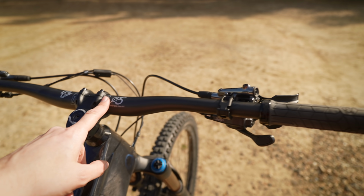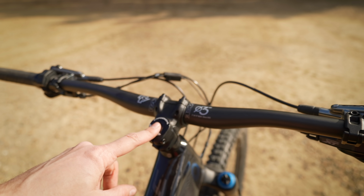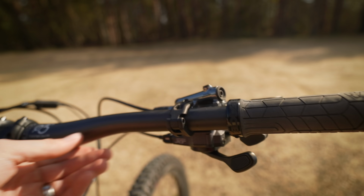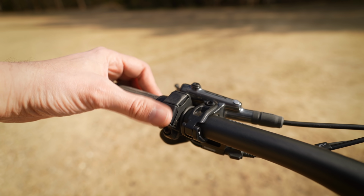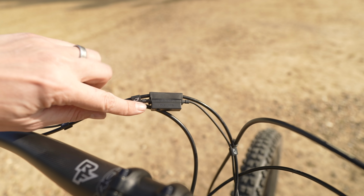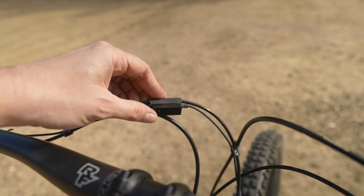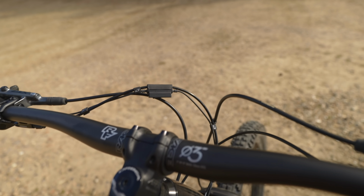Carbon bars, Race Face, 35mm diameter, little diddy, I think that's a 50mm stem. Shimano XTR brakes, beautiful little brakes, nice stubby little lever, and Shimano XT shifter. And just on the other side you've got the Shimano E7000 little control, nice and neat and discreet. It's got the little Shimano EN100 junction box there that allows them to remove the display completely. I think they could do something a little bit better with that. It's a little bit clunky, a little bit plasticky, but it removes the display completely.